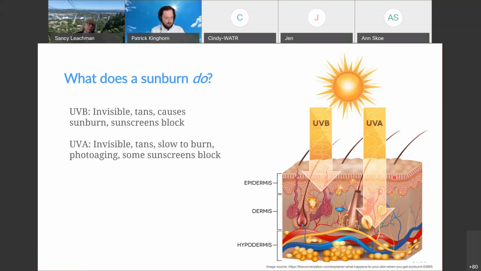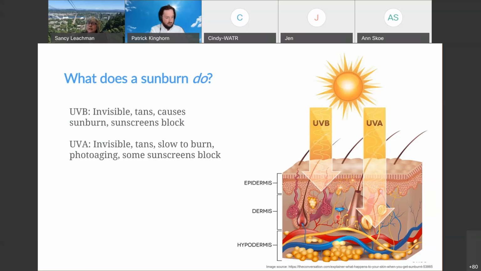What's important to realize about ultraviolet damage is I mentioned that UVA and UVB come down. They're like little packets of energy that enter the cells, and in the case of melanoma, enter the melanocytes and damage the DNA. The first thing that the melanocyte does in response is make more pigment. So when you get a tan, it's really your melanocytes screaming out, I've been damaged, I need to protect myself, and it puts all the pigment in, covering the nuclei of all of those keratinocytes to try to protect them from more damage.